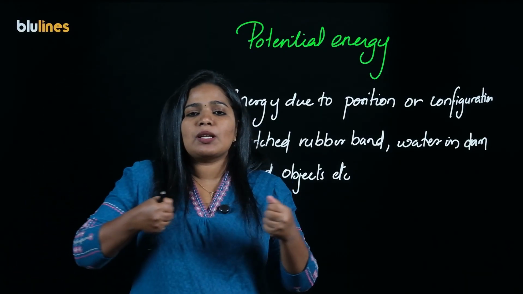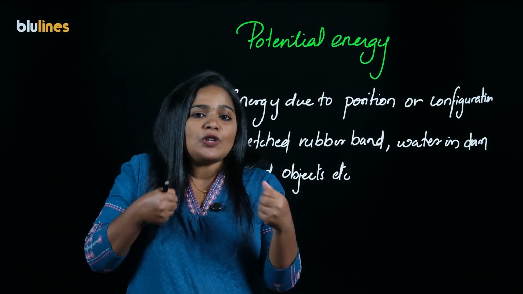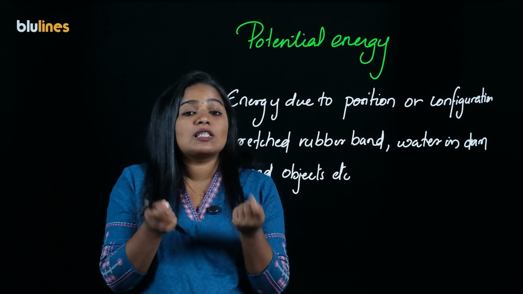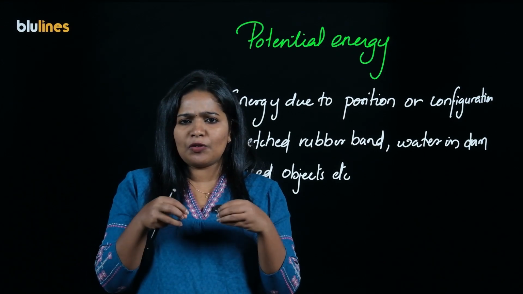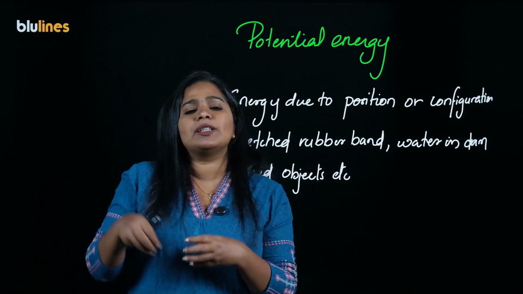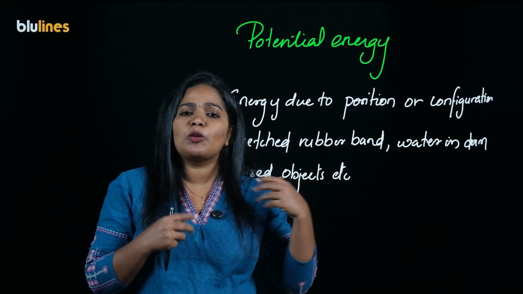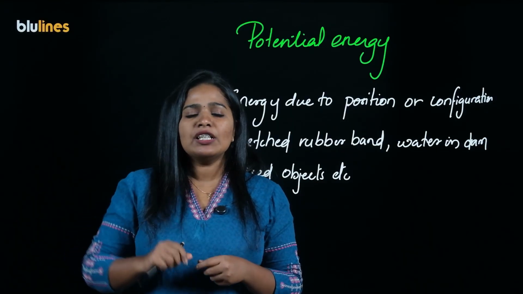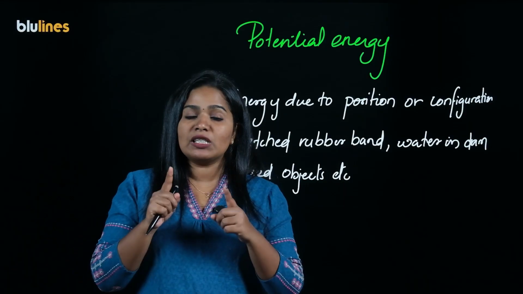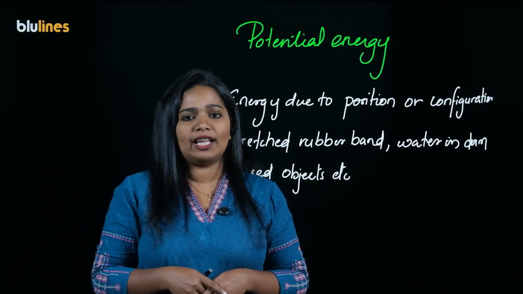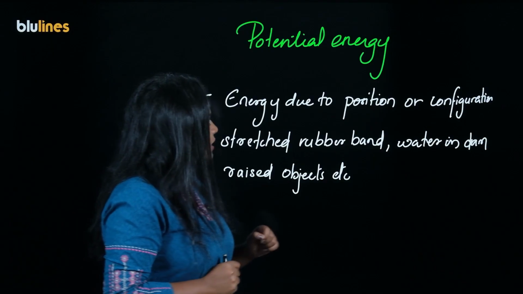So when you stretch a rubber band, you are doing some work on it. This work is stored as its potential energy. We know that water in dams is able to rotate turbines, so it carries some amount of potential energy. When you wind a toy car, you are doing some work and this work is stored as its potential energy. So these are some examples.